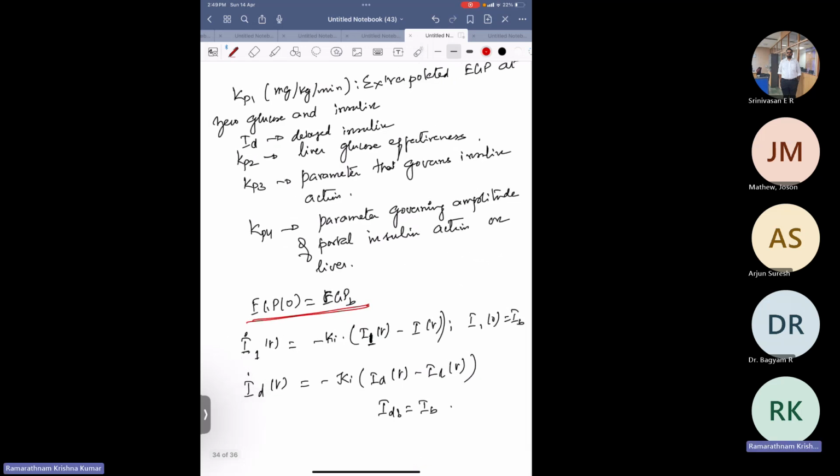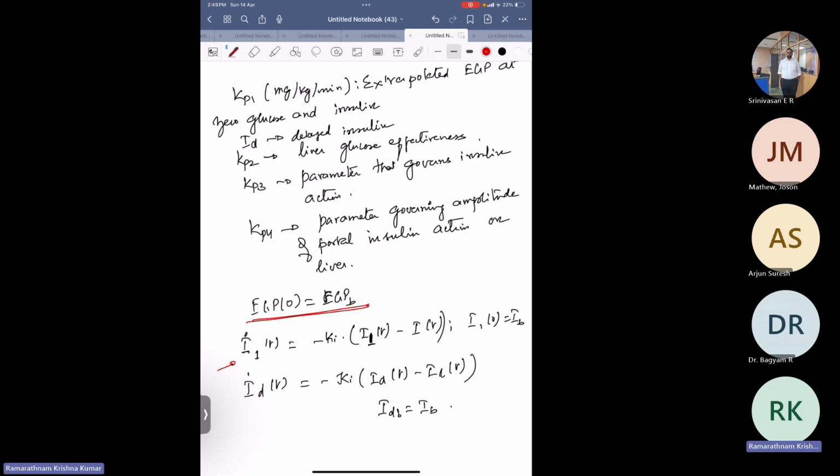One level in the first. So in other words, there is one level, and from which it comes to ID. I'm interested in ID because what is ID? Delayed insulin, which is available for me. So how much is the delay? That again is a matter of concern. So the delayed insulin is released from another compartment. It depends upon another compartment, which is the first compartment whose rate I1 is given by I1.